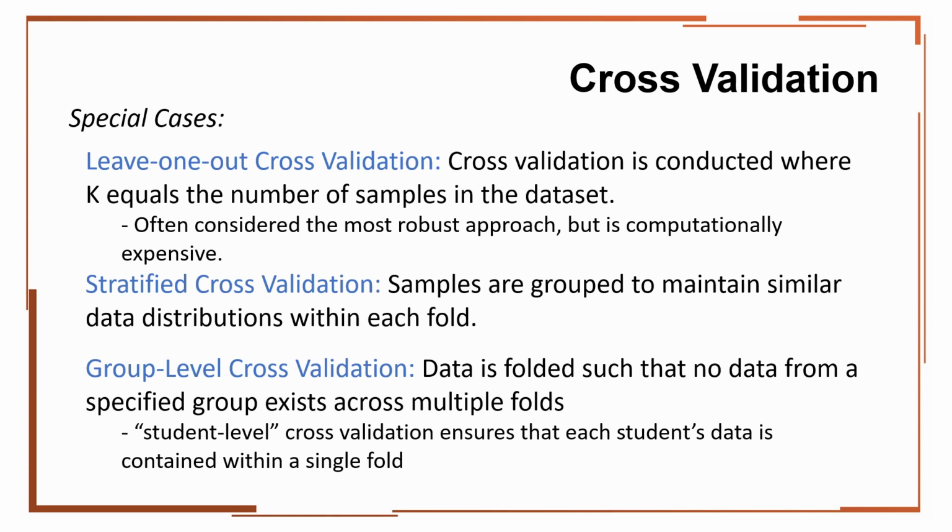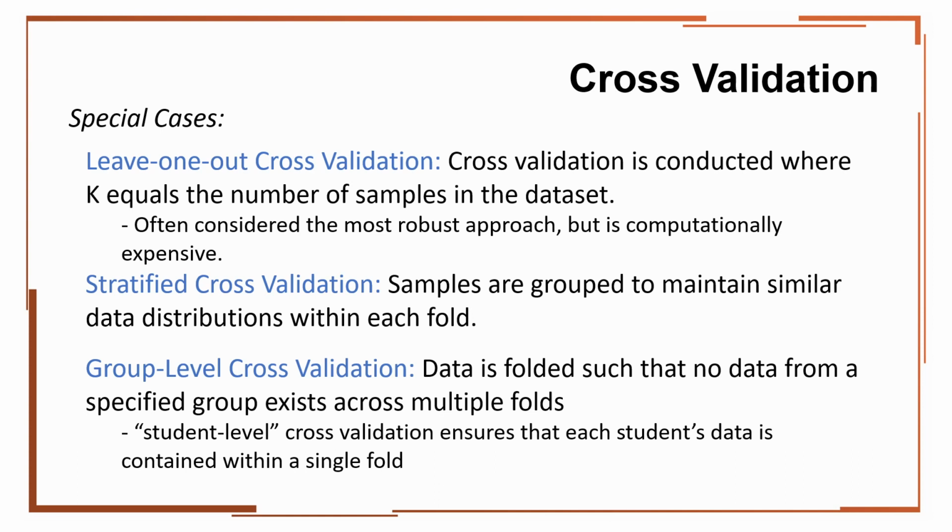There are several special cases to this method that can also be considered. Leave one out cross-validation is an extreme case where the number of folds is equal to the number of samples. This maximizes the size of the training set used each time, but can be computationally expensive, especially if your dataset is large. Stratified cross-validation changes the way that data is folded to try to maintain roughly equal data distributions within each fold to further reduce large variation. This is typically helpful if you have scarce labels, like in our earlier dropout example.